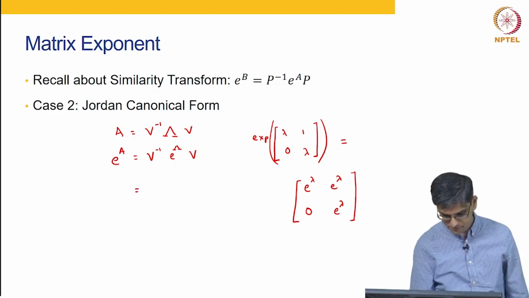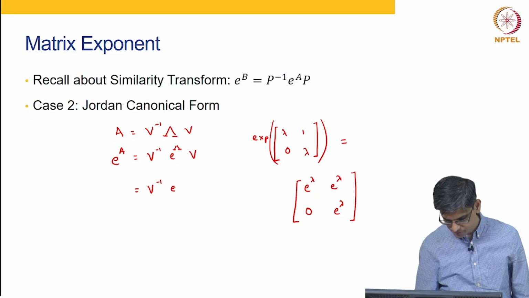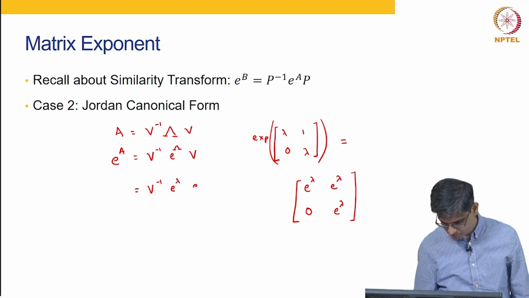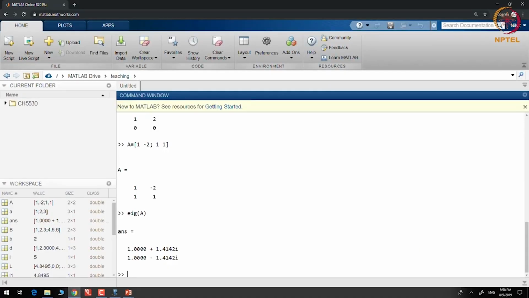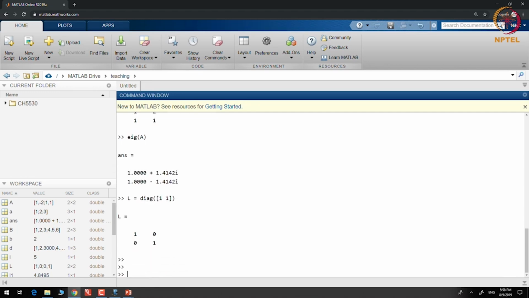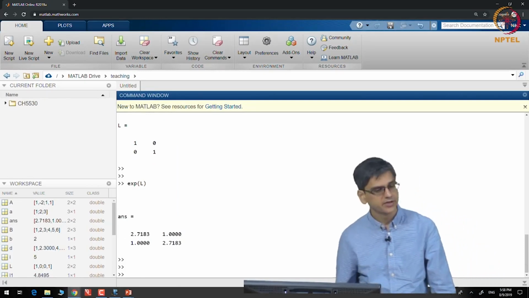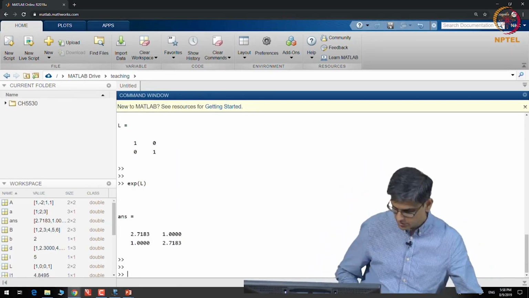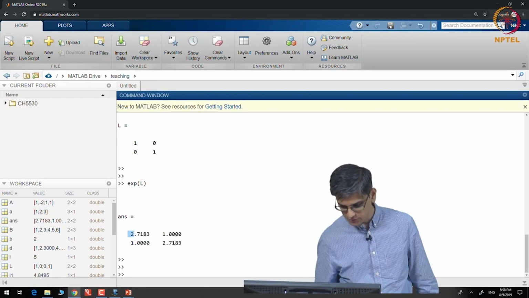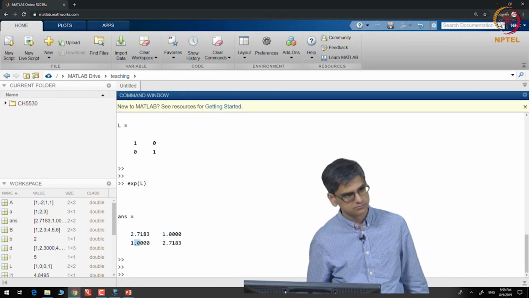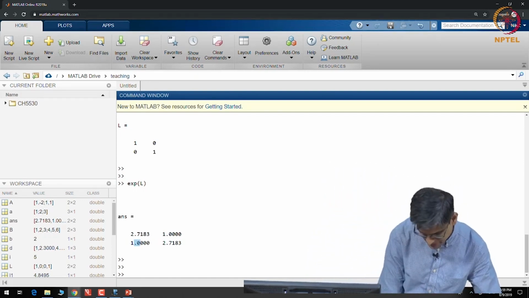Yeah, diagonal, you have this as e to the power 1, this as e to the power 1. Oh, sorry, expm.